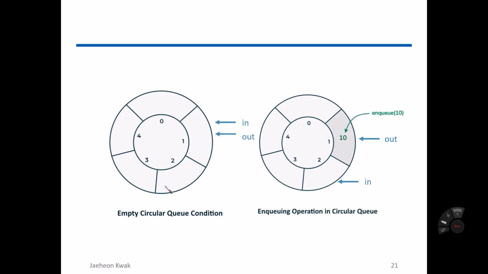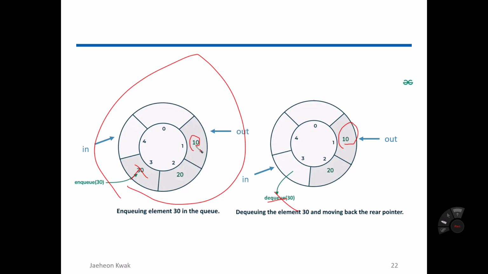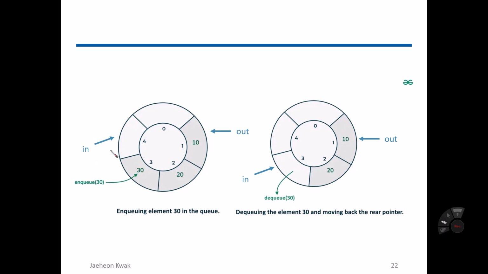It's a stack, not a queue. I prepared a long example. So when we dequeue, then this. In this situation, when we dequeue the value, not 30, 10 should be removed, right? Because it is a queue. So 10 will be removed, and the location of out will point to this 20, the second value.